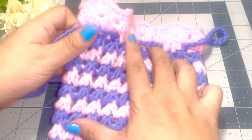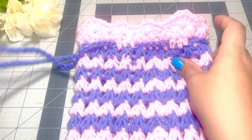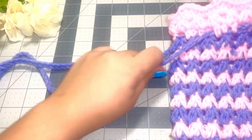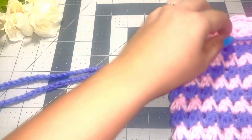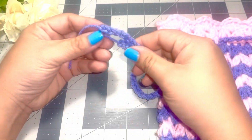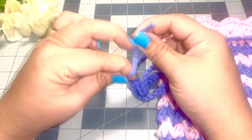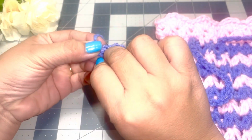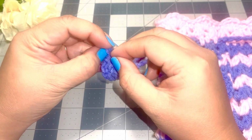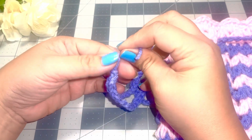Lagay niyo lang po. Tapos, make sure lang po natin na pantay yung dulo. Tapos po, itatali ko lang yung together. Ganyan lang po. Tapos, kupitin ko na lang. Kupitan ko na lang dyan.